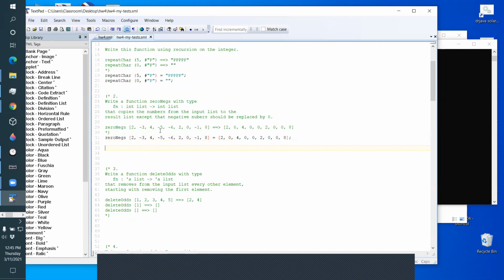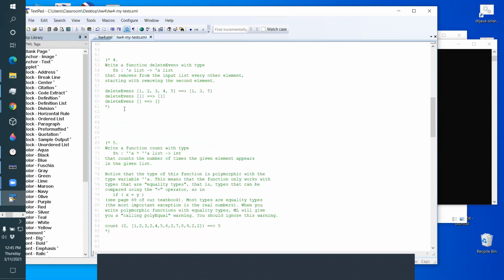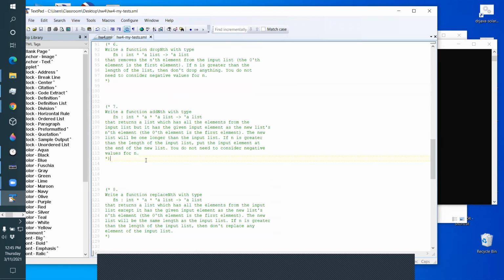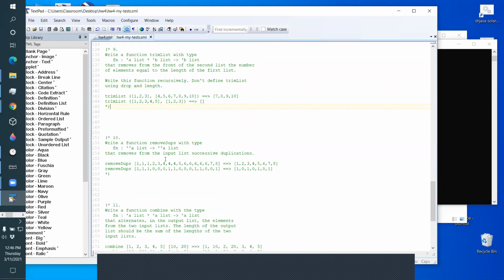So you have to come up with the tests. I mean, not every function in here has some examples. A lot of them do, but see, there's one that doesn't have any example. There's another one that doesn't have any examples. There's another one that doesn't have any examples. There's one that does have. I gave examples when I thought there might be some ambiguity in how the function works.